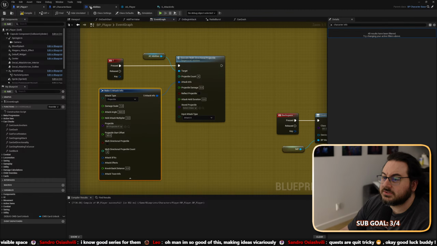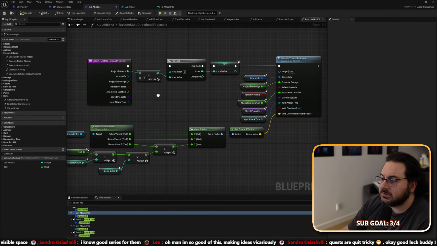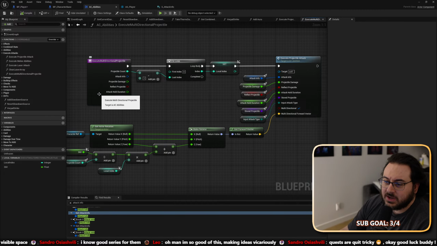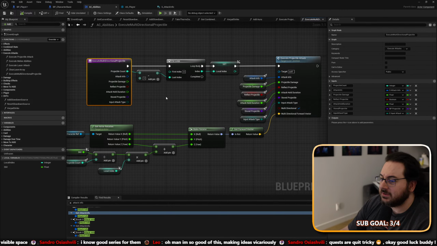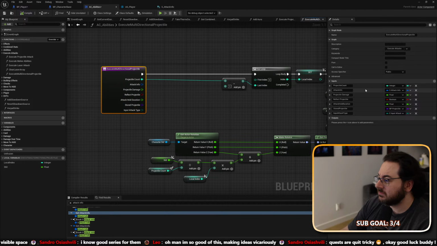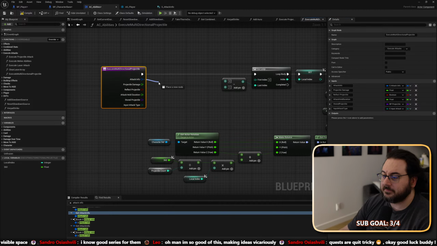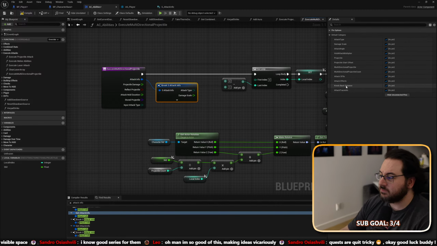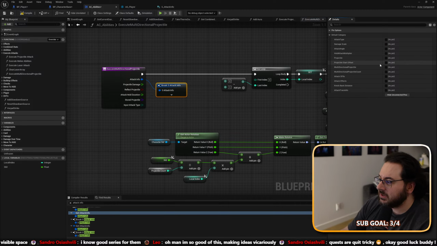Oh, I just realized, I don't need to plug in the projectile count here because I can get it from the attack info. I can break it from here because we just added it.